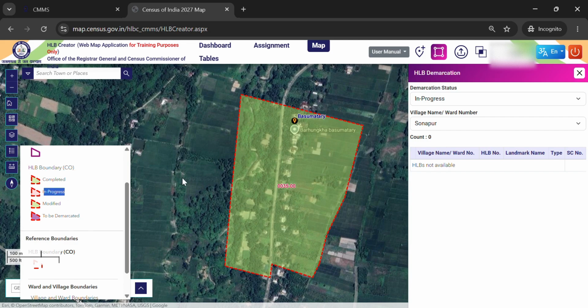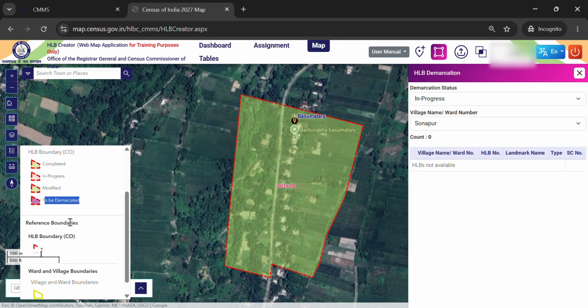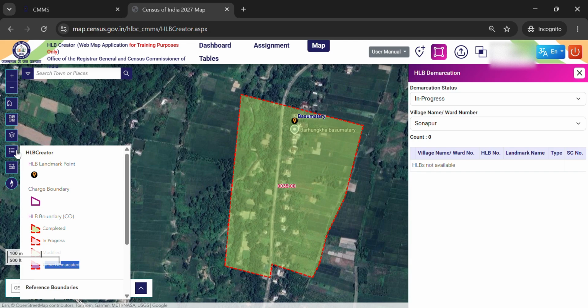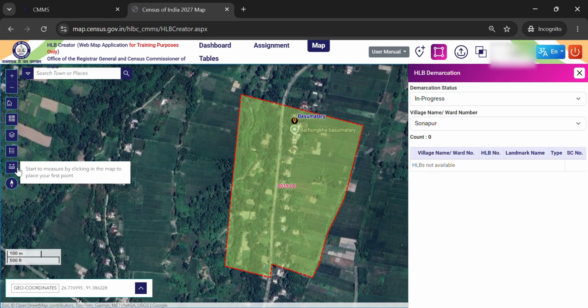If it is in progress, it will be in red color, and if it is modified, then it is also green, and if to be demarcated, then it will be somewhat purple, right? These are some of the legends which are given. This is not required, and this is the northeast compass. So this will be my video on one.